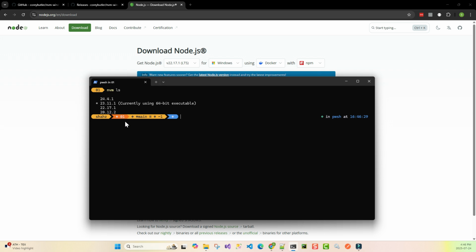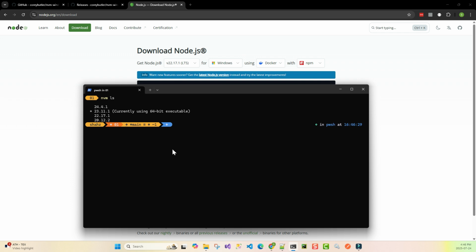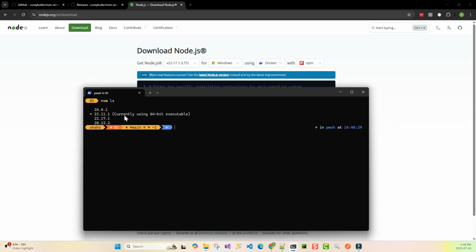So now let's say one of the projects I was using, I'm not using the node anymore. I don't need to use it, or I installed this one by mistake. So let's see how to uninstall. You just say nvm uninstall 23.11.1. Basically you have to mention the whole version number here.